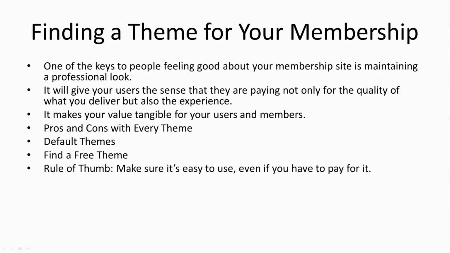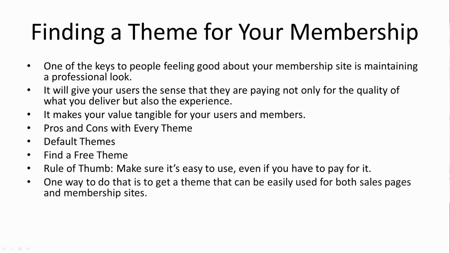Now, here's the rule of thumb. Make sure that the theme is easy to use even if you have to pay for it. The reason is because you want to focus your attention on getting members. You don't want to focus your attention on building the membership site. You want to be able to build your membership site quickly, and then you want to get to the point of bringing members into your marketing funnel. And one way to do that is to get a theme that can easily be used for both sales pages and for membership sites.